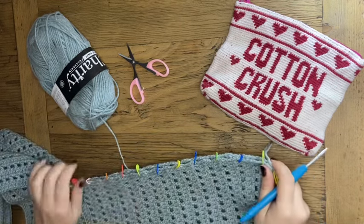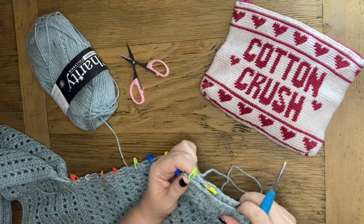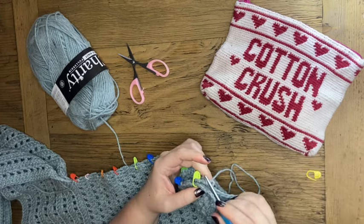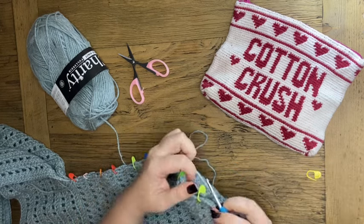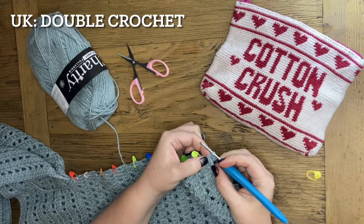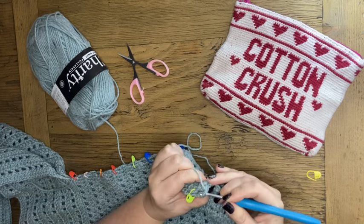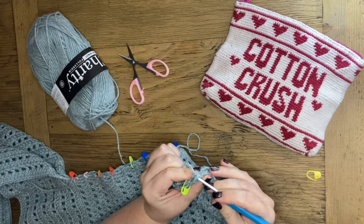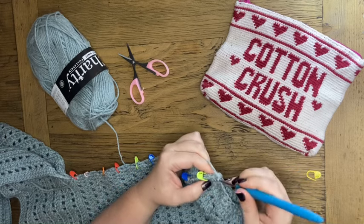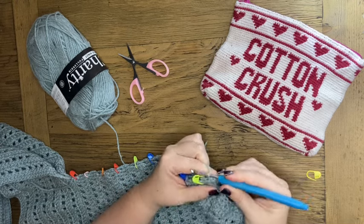Okay, so as you can see, I've placed some stitch markers just to keep everything straight, and now I'm going to take out this one. Pop my hook in there. Okay, so how we're going to do this is we're going to work 2 single crochet stitches into the side of each row. So I'm going to insert my hook into this side and then into that side, yarn over, pull through, yarn over, pull through, and again into that same row, insert your hook, yarn over, pull through, yarn over, pull through both.